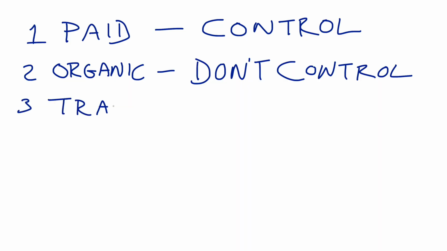Okay, now the point of both of these types of traffic is to turn it into the third type, which is the most powerful, and that's traffic that you own. So, how do you turn paid traffic and organic traffic into traffic that you own? The easiest way to do it is with an email list. So, as soon as traffic joins your email list, you own it. That means you can tap into that traffic anytime you like and as often as you like.